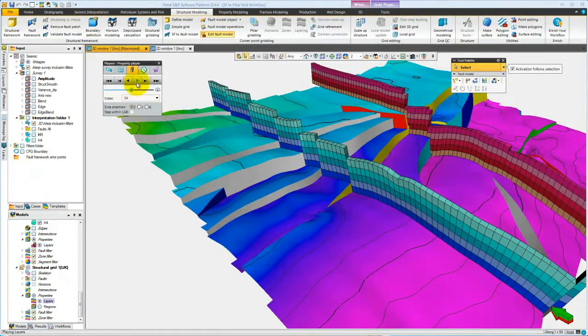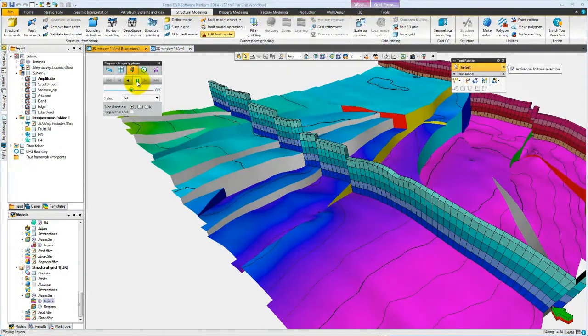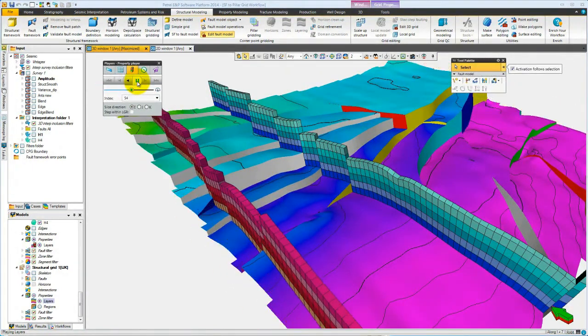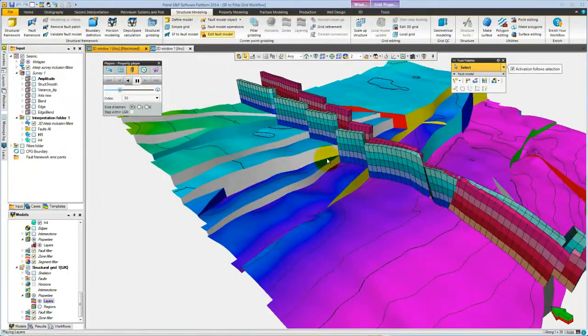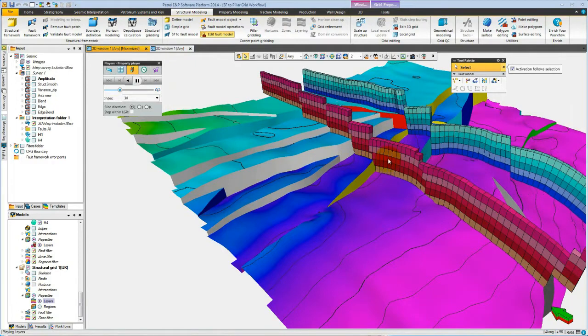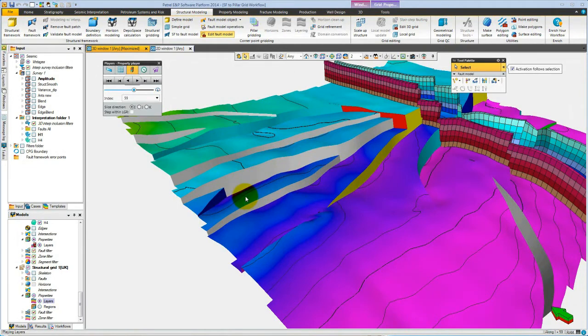We could set the player playing, and you notice that in 2014 this currently selected grid is the one which will be played through. So if I select the other grid, it becomes the active object and so is played. This ends our quick review of the gridding process in Petrel 2014. We have seen how we can build a structural framework from raw seismic data and turn this into either a pillar grid or a structural grid.